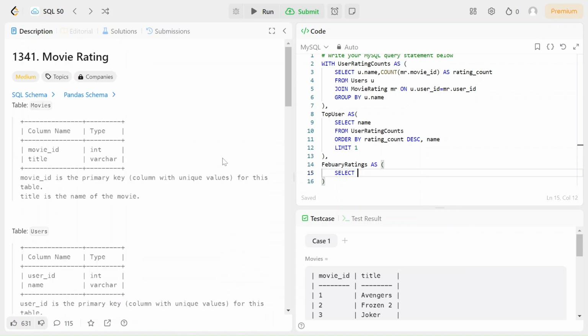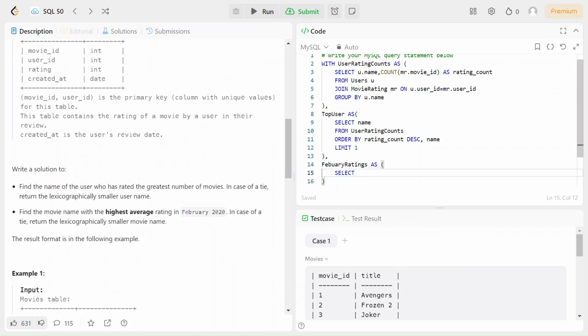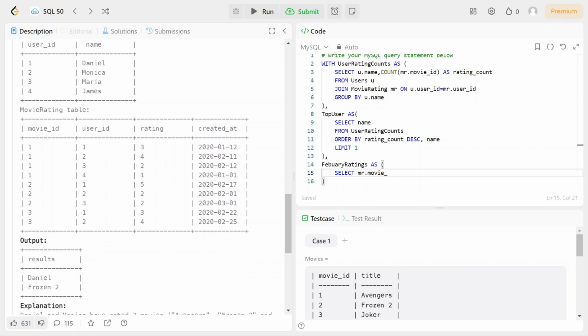For that I'm again using MR, that is already used here. I'm marking movie rating as MR, and we need to find the movie ID, similar to the above logic. We are applying it for movie IDs here.